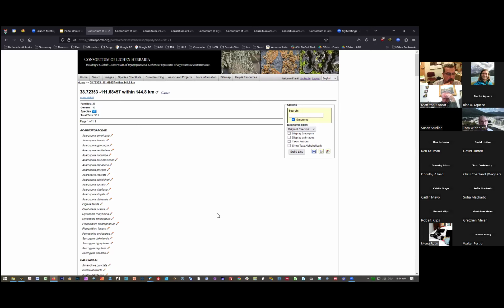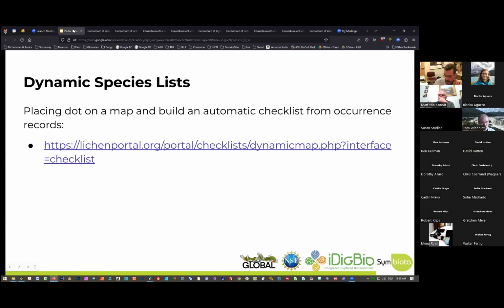Or it's also quite possible that many of the identifications are not necessarily correct. You might have a student who identified the specimen. So constructing these dynamic checklists only gets you a certain quality, meaning the portal pulls information from everywhere and just quickly puts it together as a checklist.